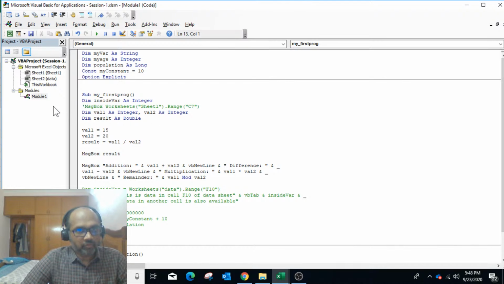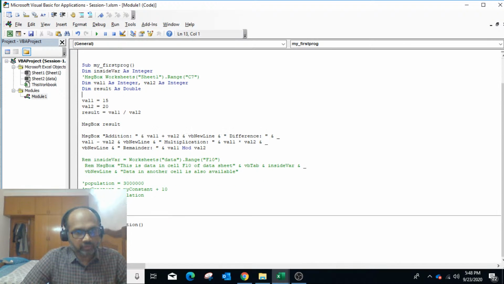Now again, I want to write one more program, just to show the difference between the global variable and the local variable. Remember that I already told you that we can't use a variable which is declared inside a subroutine in another subroutine or another function.